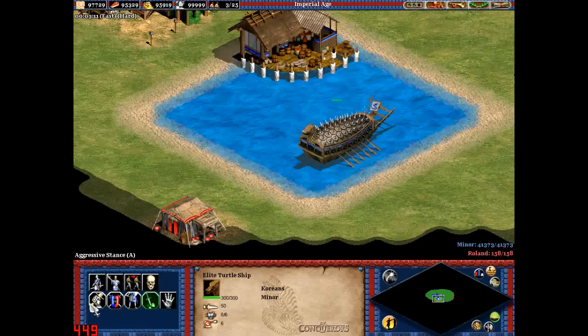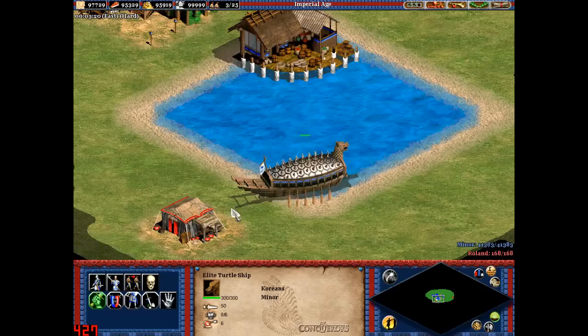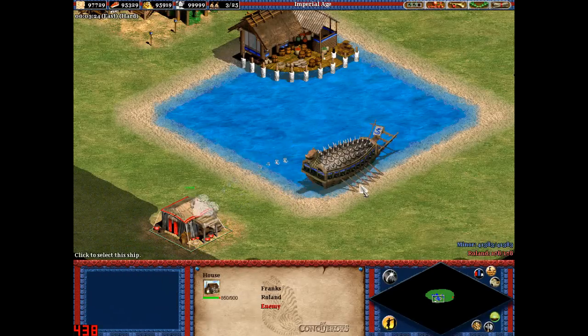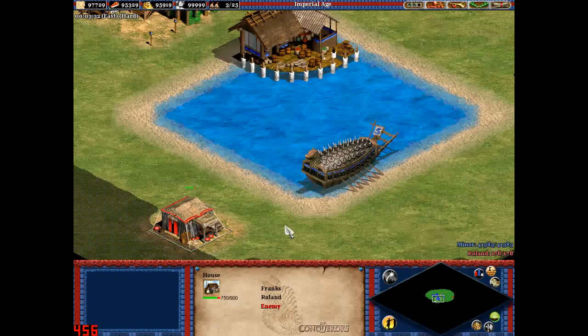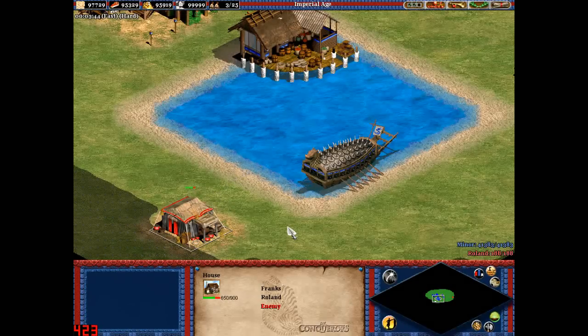So if I were to show you this, you saw how quickly that was. They are pretty quick in their firing, so they're very good against units on land, as well as any other ship that's trying to get away.